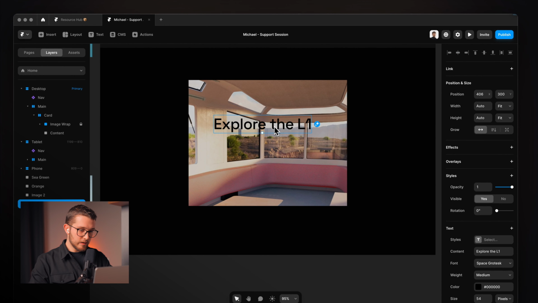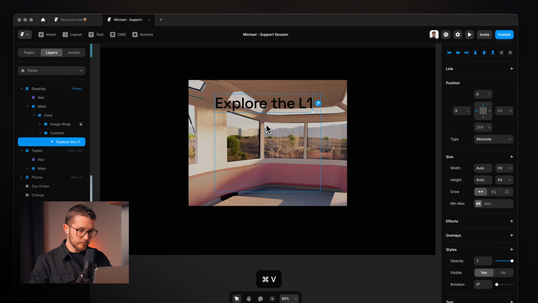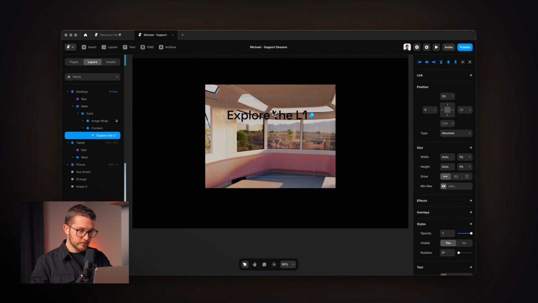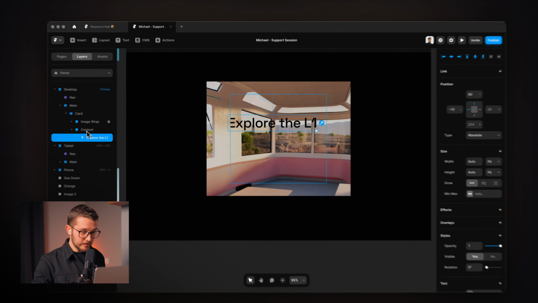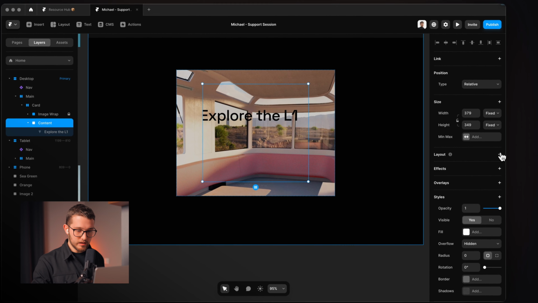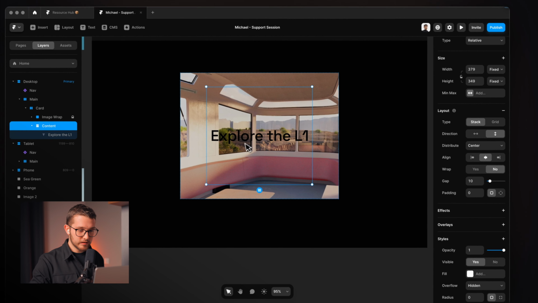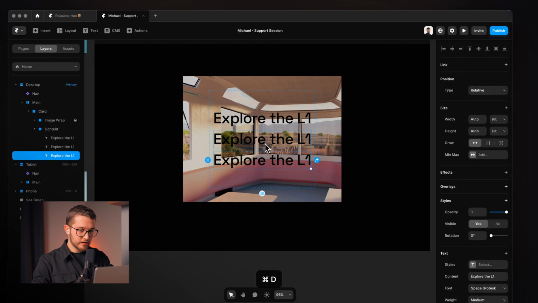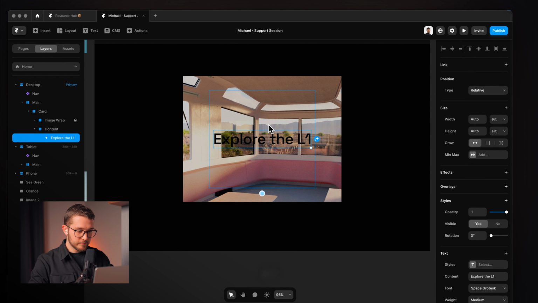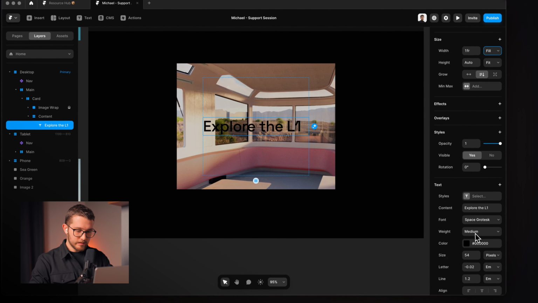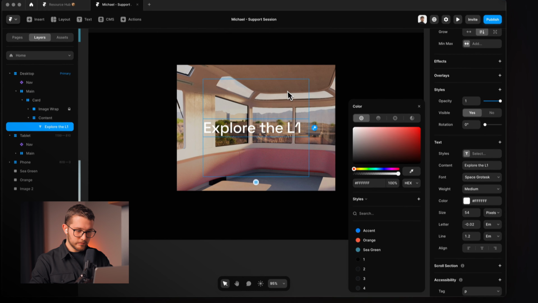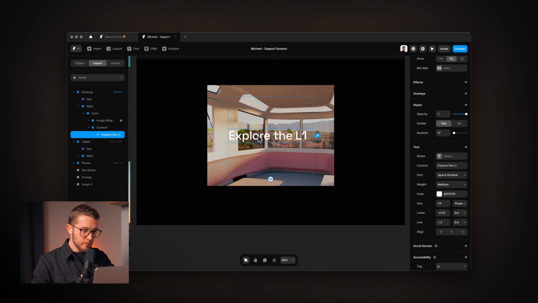Okay. And as you can see now I can freely place it anywhere within this content frame, but I don't really want to absolutely position it because it's not going to lead to any responsive behaviors. So again, I'm going to turn this content into a stack by clicking this layout button here. So now if I add more text here, they'll be nicely placed below each other. So that's exactly what we want. I'm going to set this text to fill up the available space and then change it to white. Okay, so now we have the title.